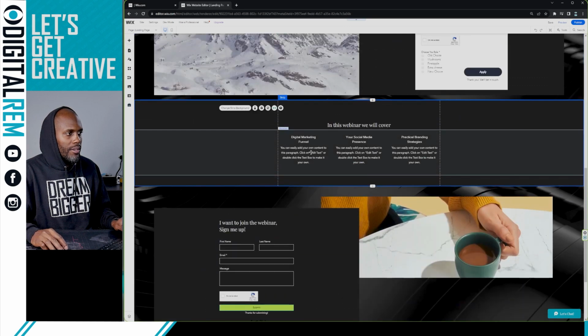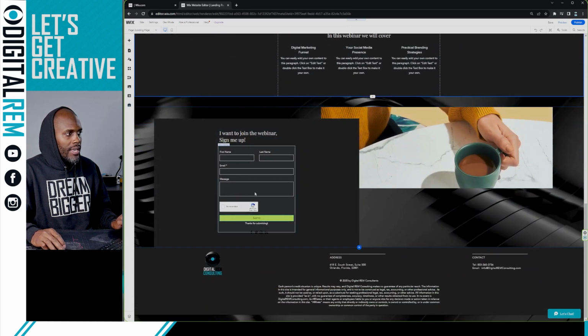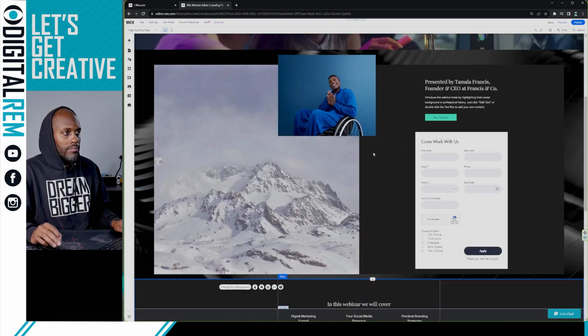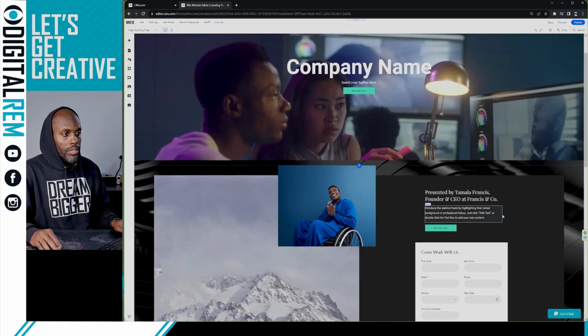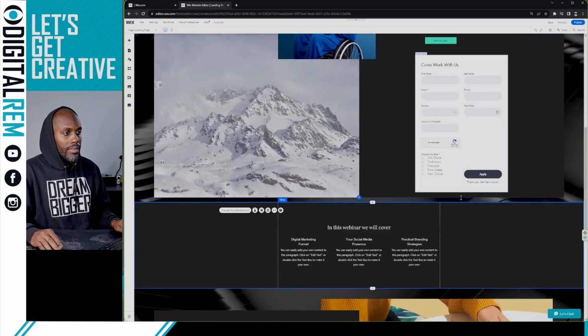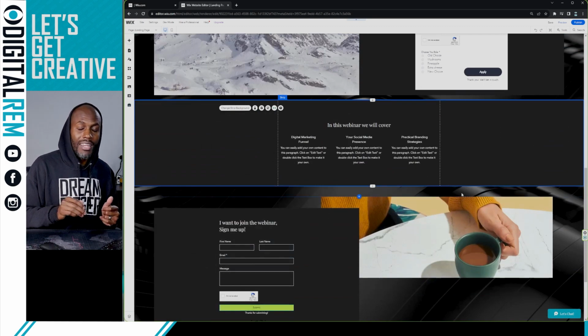It's just as simple. You enter all your information, and give people the opportunity to tap in and be able to do the thing that you brought them to that landing page to do. So boom, there it is. You got to see exactly how to set up your landing page on Wix. Again, some of the little tips and tricks, just a walkthrough for a beginner of how to set up a landing page, why you set up a landing page, and the benefits behind setting it up.